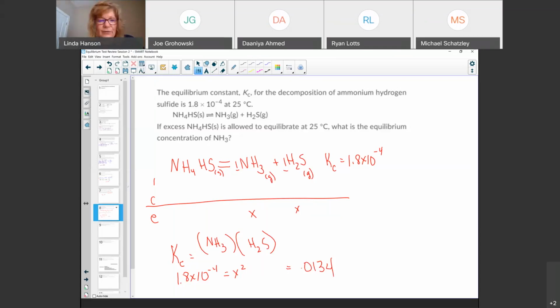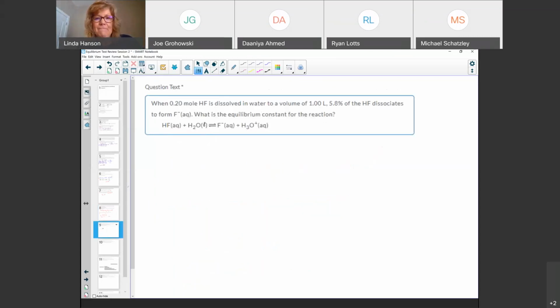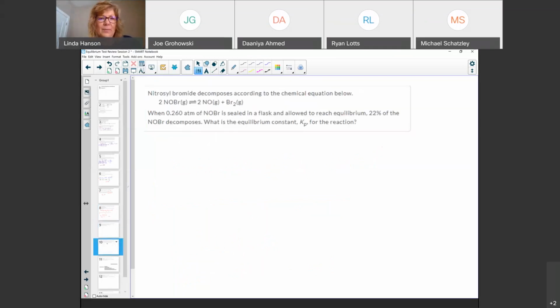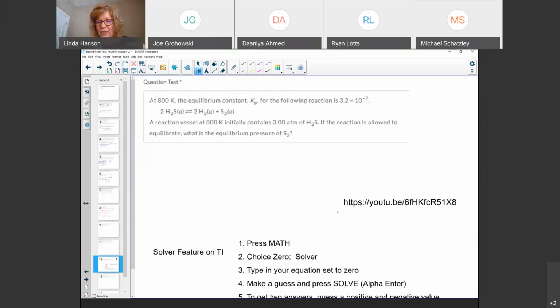To look for something a little more interesting to relate to Joe, I have some, yes. I'm going to come to probably one that I find most interesting and then maybe work backwards. So this would be probably a question that I would consider one of the most challenging, not conceptually, but mathematically. And it allows me to talk a little bit about your calculator as well, your solver, like we talked about your quadratic equation formula.